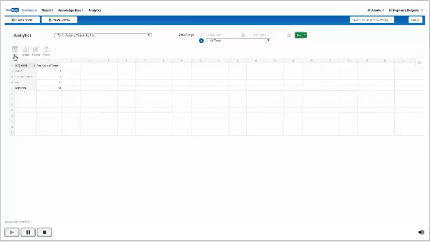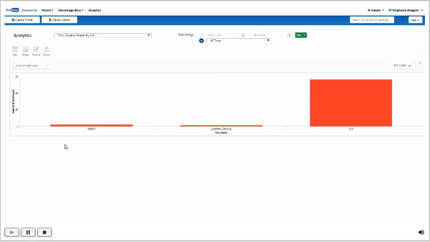I'm currently in the grid view, but I can alter my view. Maybe I want to see it in a more visual way. I can choose a column, even a bar graph, maybe even a pie. Now if I have multiple values, I can specify multiple values here as well. Let's first click on column. So now I get to see my information in a column view here, as you can see.